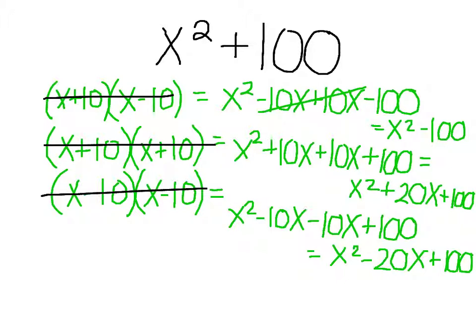The reason why none of these answers work is because of this plus sign right here. Remember, this lesson is on the difference of squares. That's two squares being subtracted from one another, not added. Therefore, there is no way to factor this, and we're going to call it prime. That's our final answer. The answer is this is prime.